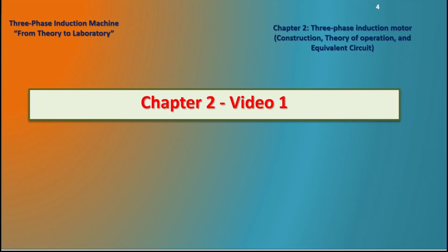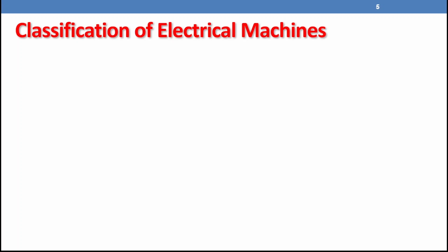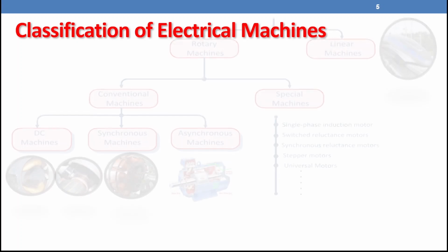As usual, each chapter consists of a group of videos. So in chapter number 2, video number 1, we're going to have a highlight about the induction machine. Then we are going to look deeply at the machine construction using slides and live demos. And we are going to end this chapter with a group of questions that industry employers use during interview sessions. We are going to start with the classification of electrical machines.